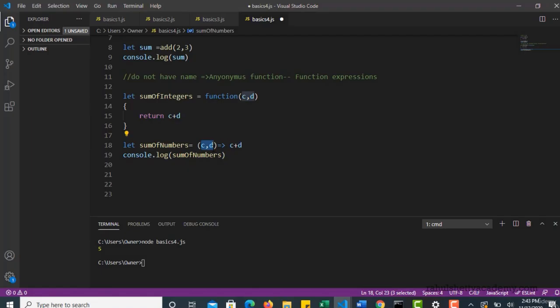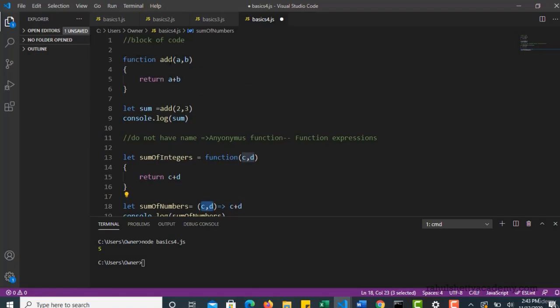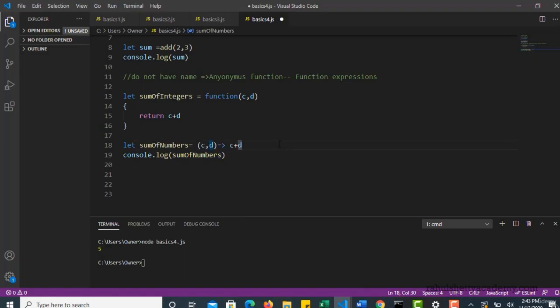So where are the values I am sending? Here you created a function, nice. Then when you are calling that function, you are sending the values 2 comma 3. So this 2, 3 went here, 2 plus 3, 5 became, right? Now here when you print like this, you are not sending any values, right? Where are you sending values?